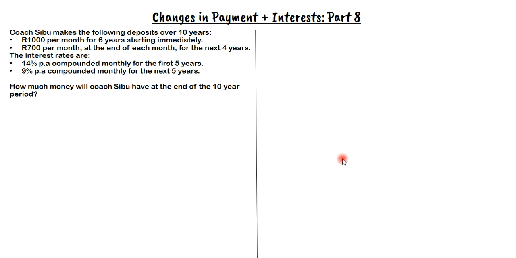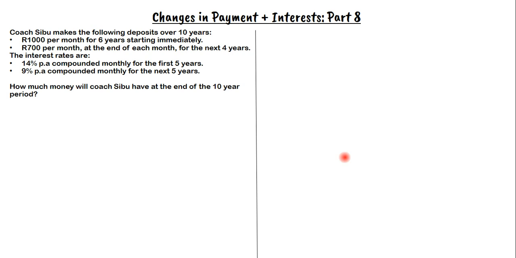Alright, listen very carefully. In this video, this is the most crucial part that you must always get when it comes to future value, right? Now here we're discussing the changes in payment and the changes in interest. What I'm going to do here is read the instruction and give you a method of how you can analyze this. So let's go ahead and read the instruction and get right into it.